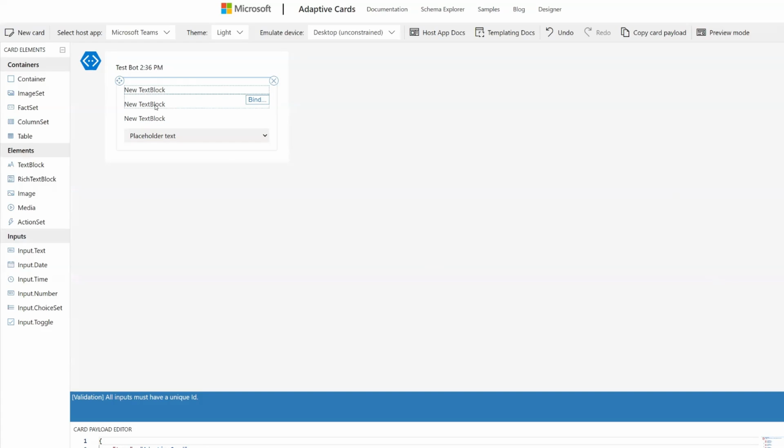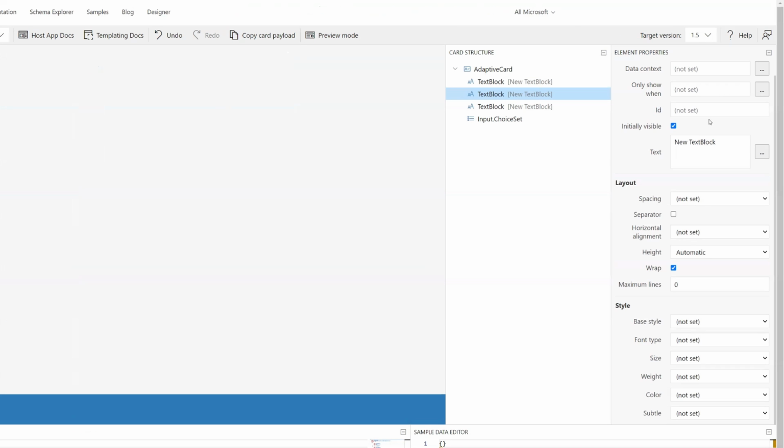Now if I select the next text block, I'm going to do the same exact thing. This one is linked to case, so I'll just do AC and then case URL. And then the third one is going to be AC case details. Again, these IDs help us to know which dynamic content we're going to put where.